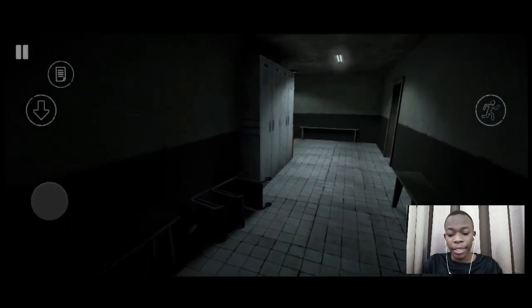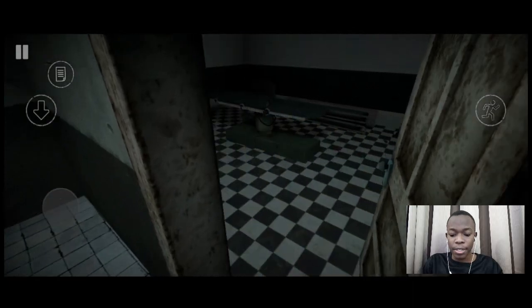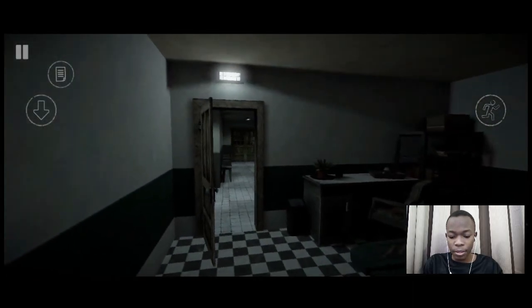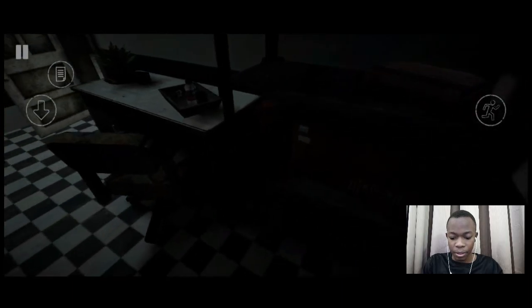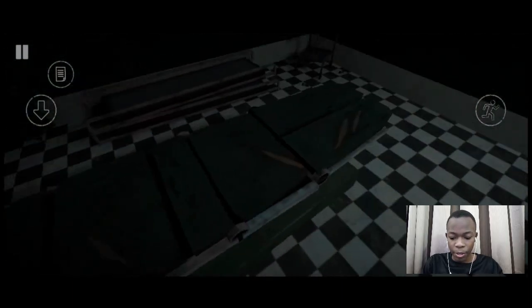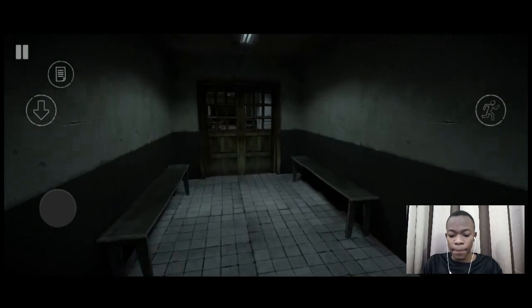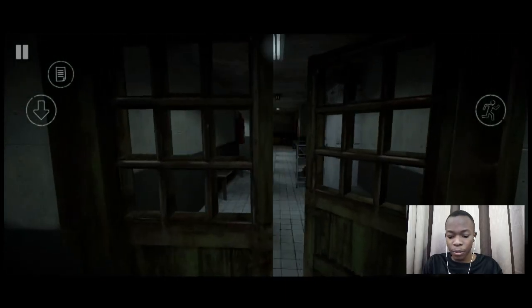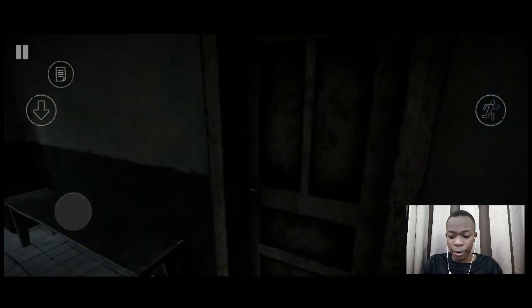Okay, waking up. You don't know how you got here, but all you know is you have to escape. Let's see what's here. Oh God. This looks like a surgery room or something. It looks like zombies went through here. But really, is this a hospital? Oh, it's an abandoned hospital. But still, this is really creepy.